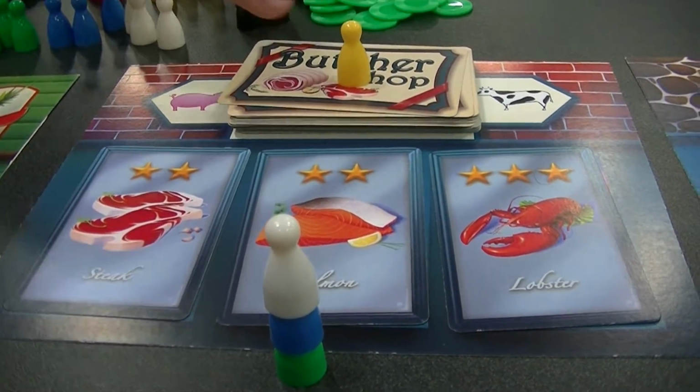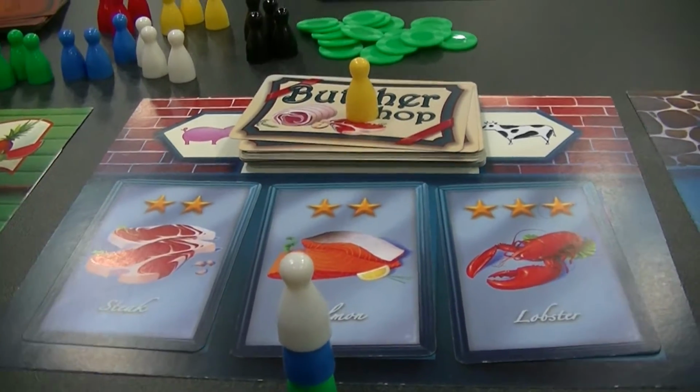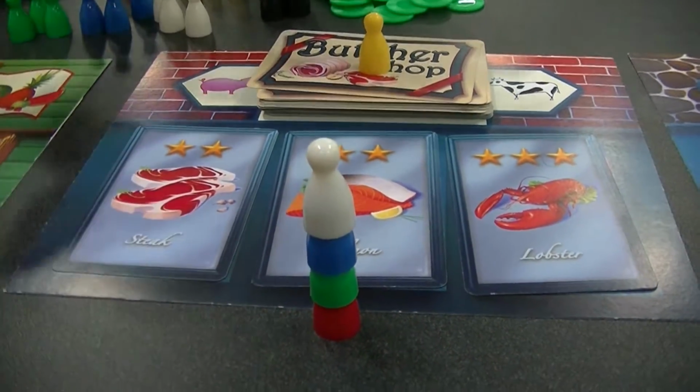The thing is, yellow cannot get in line at a shop that they own. They can't get in line, they can't buy anything from here. And then let's say red goes, and red gets in line too. So once every player has placed all 4 of their pawns, you now collect.